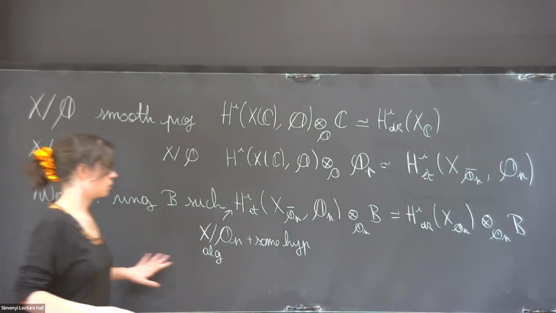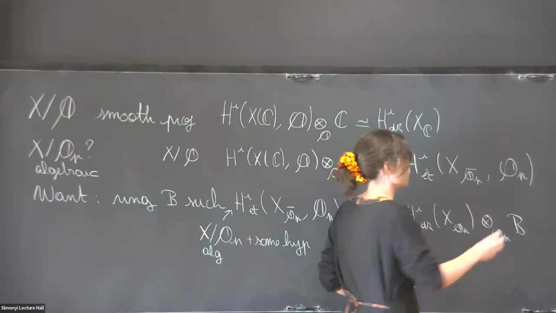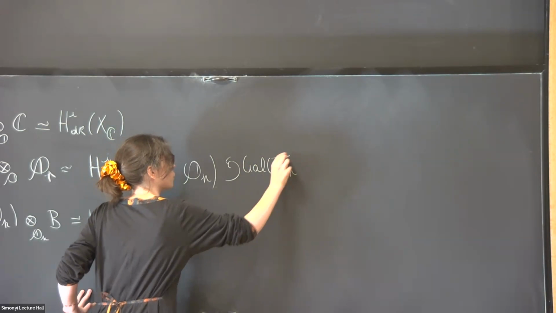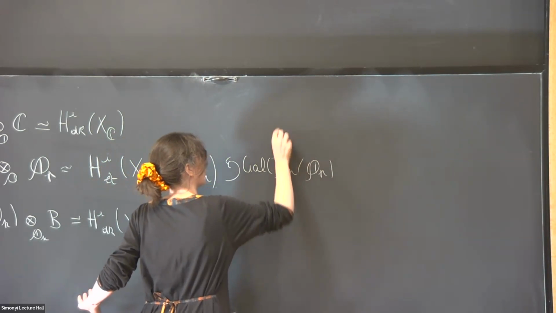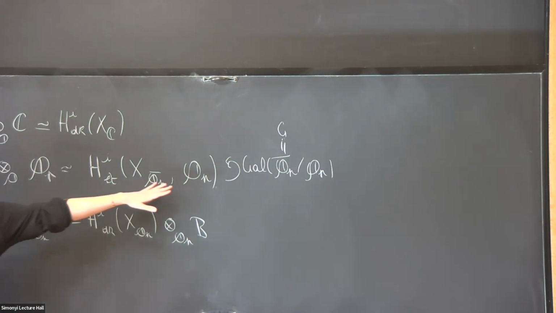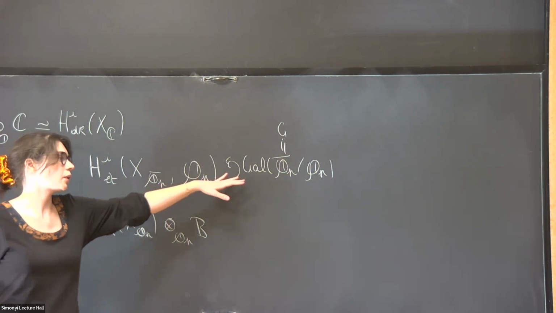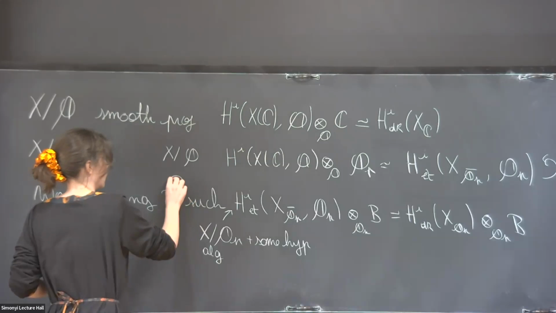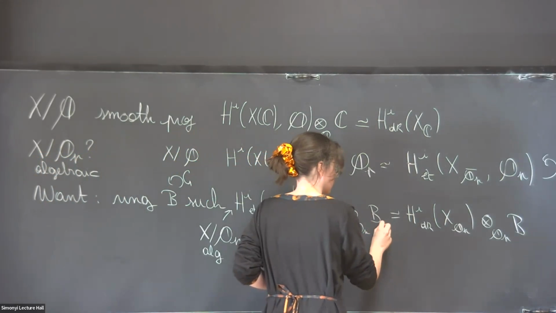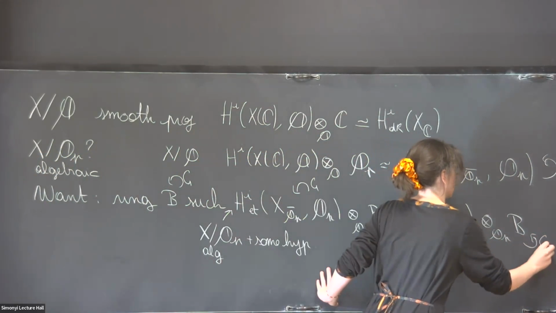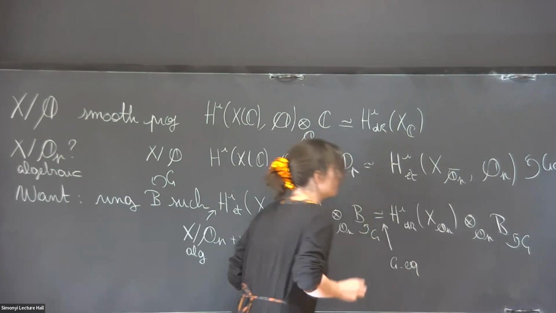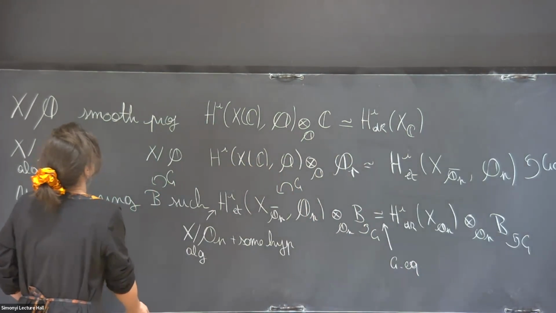And also on the p-adic homology, we have an action of the Galois group of Q_p. I will call it G. At the end, what we want to study is the étale homology as a G representation. So we also want an action of G here, and we want this isomorphism to be G equivariant.